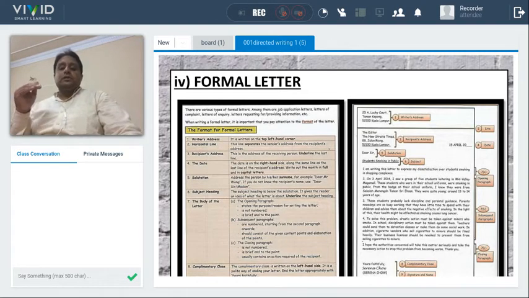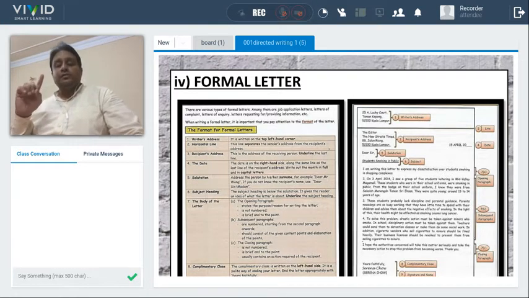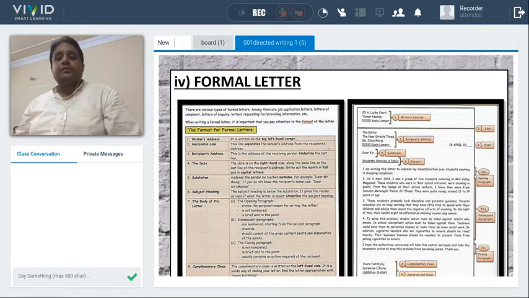My dear students, there is an important point to note down right here: you should be starting the very first paragraph of your formal letter so that it states the purpose and the situation already given in a directed writing question. So the first thing to take down is that the first paragraph must always contain the purpose and situation of your letter writing question.